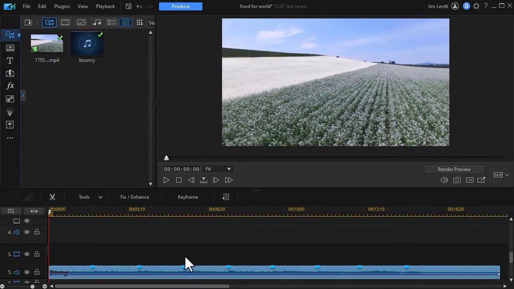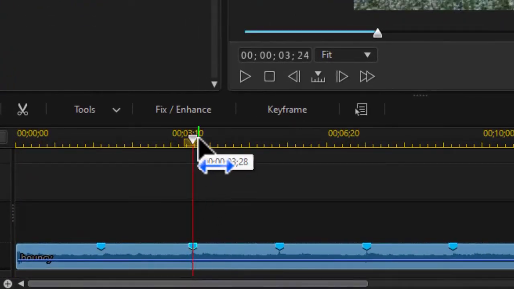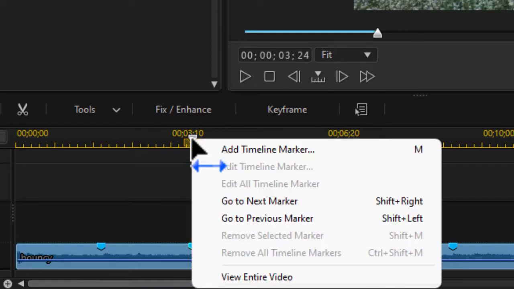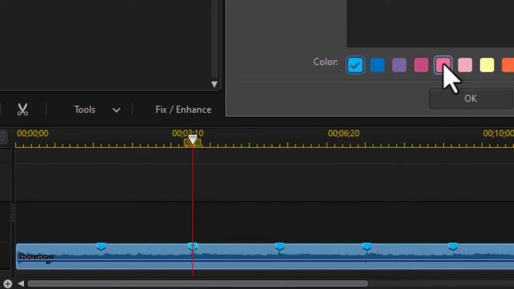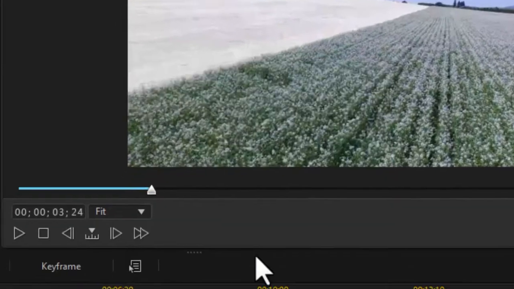I have to decide how the title is going to work with the beat. Let's say we take 2 major beats to get the title in, 2 beats to hold it on the screen, and then 2 beats to make it disappear. So I'm going to set some timeline markers. I click on the beat marker, and then in the very top, I right click and then we'll set a timeline marker. And I'll just call this End in Motion. There, and we'll click on OK.